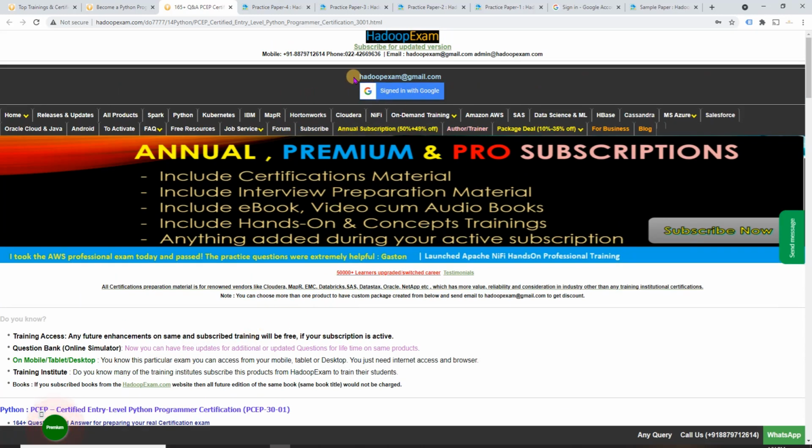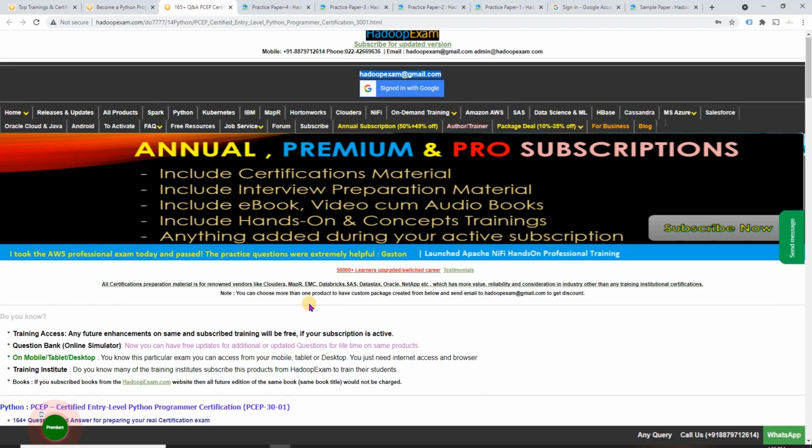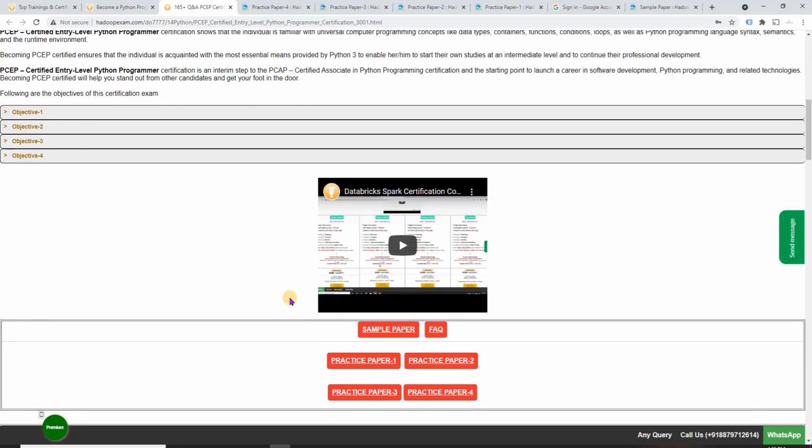So now here you see this login account is also shown here, correct? Once the page is refreshed, it shows which account you have logged in with. But still I highly recommend you look at what you are logged in with, because this is an application level login and this is a browser level login. Our question paper works on the browser level login, correct? Okay, so now let me talk about the certification subscription.